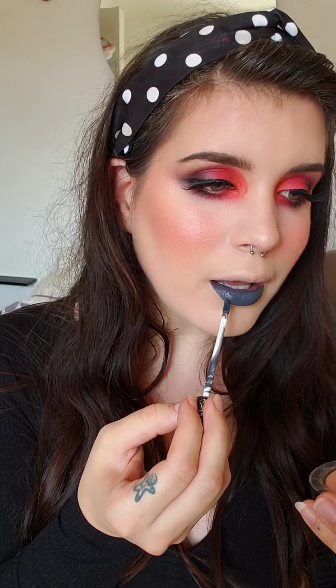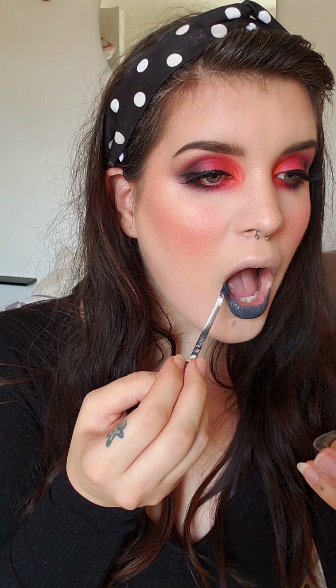Ooh, she's dark. My lipstick, y'all. You know this is the most important part. Okay, so top part, I'm going to do my regular part, but I'm actually going to overline my Cupid's bow just a little bit. And you'll see what that looks like.